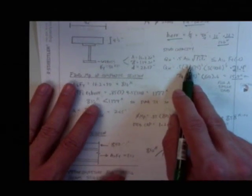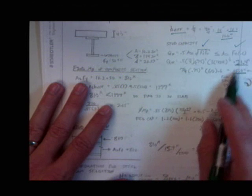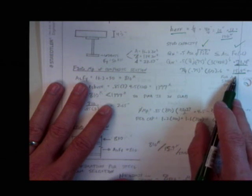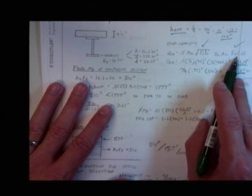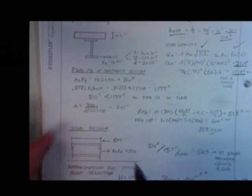Find my stud capacity. Basically plug into the numbers. I get 21.4 kips for one of them, 15.9 kips for the other. I'm basically just doing check one and check two. I'm going to pick the lower one, right? Second check controlled for the stud, 15.9 kips.